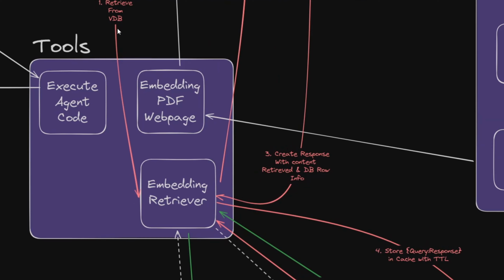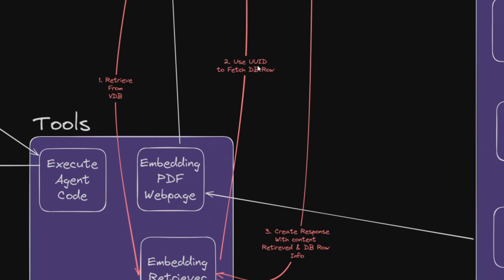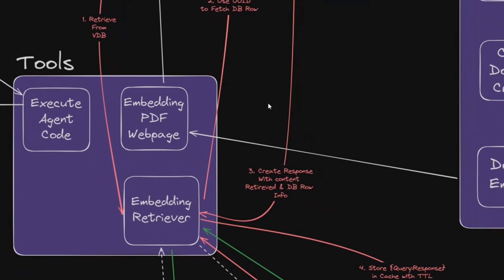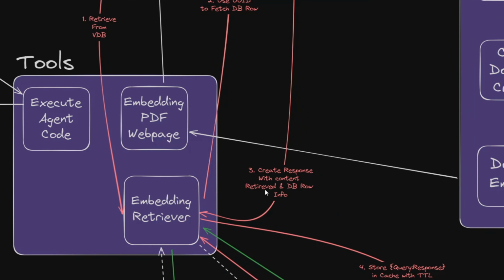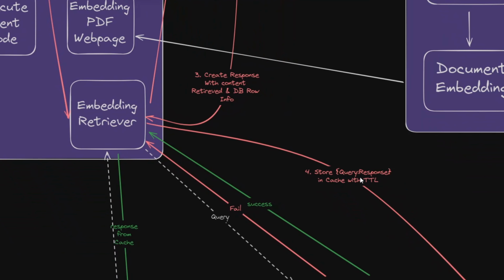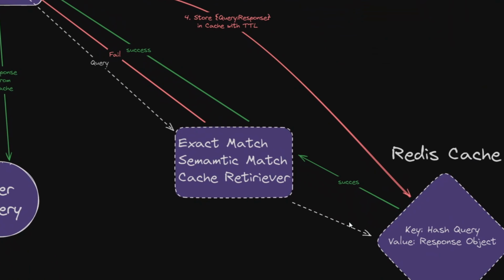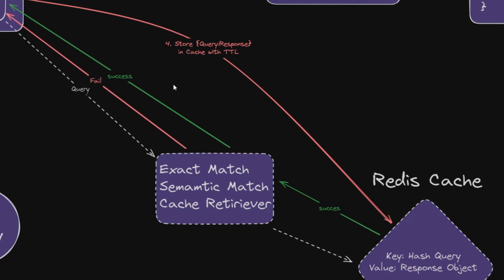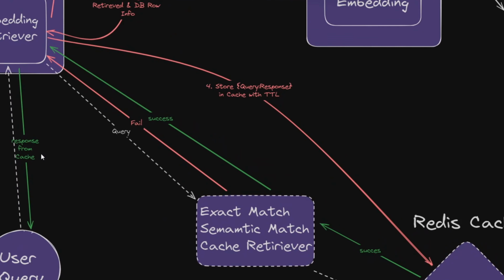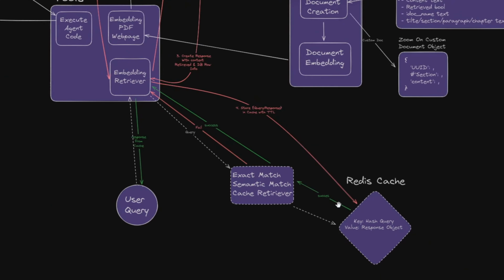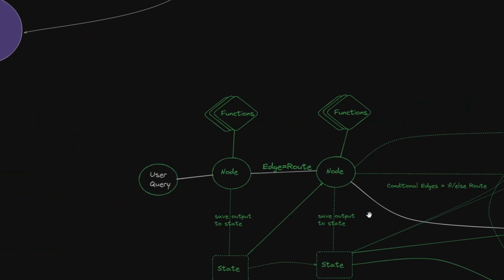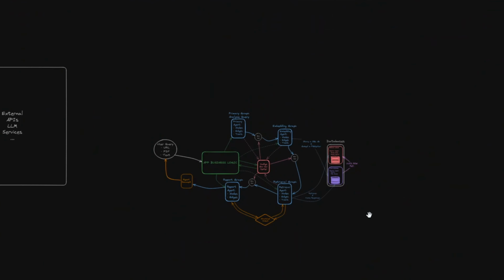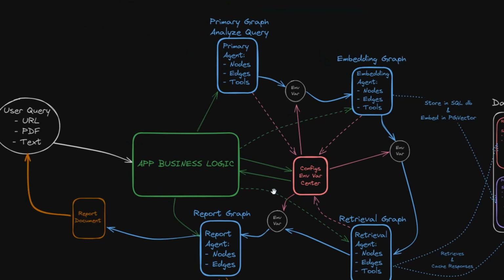We're going to be chaining everything here and adding a caching system. So with a retrieval, fetching from the database or from the cache, and creating a response from that. Here we're going to be trying to create a report. The Redis cache, there will be semantic match and exact match. We're going to be using a hashing system and also embeddings. So now let's go into the context of our video.